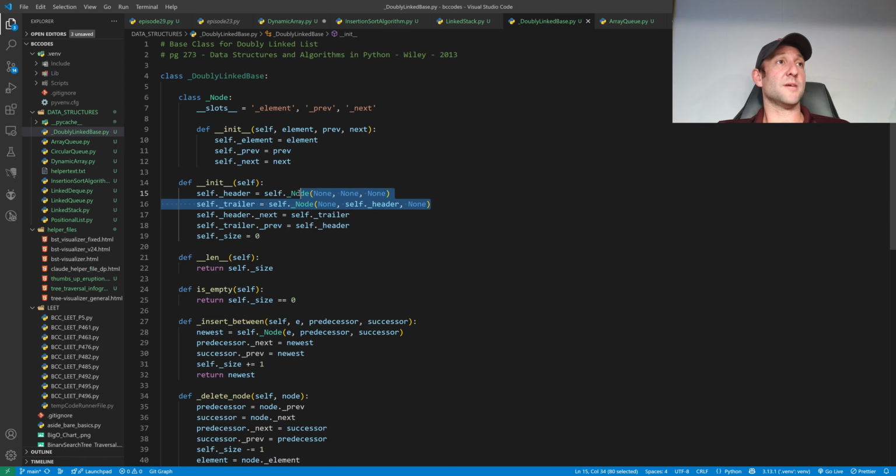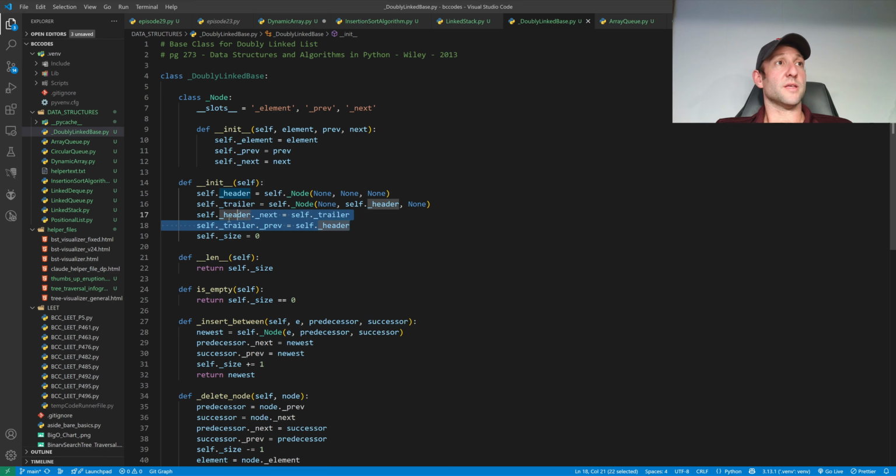Anytime you are updating the beginning or the end or adding to your doubly linked list, you can reference these header or trailer nodes and they will stay constant. You're never adding a value to them, but you're adding nodes behind the header, and you're adding nodes before the trailer. They're just called sentinel nodes, and it makes it a bit easier to grasp how to add elements into a doubly linked list, and also you maintain those references.